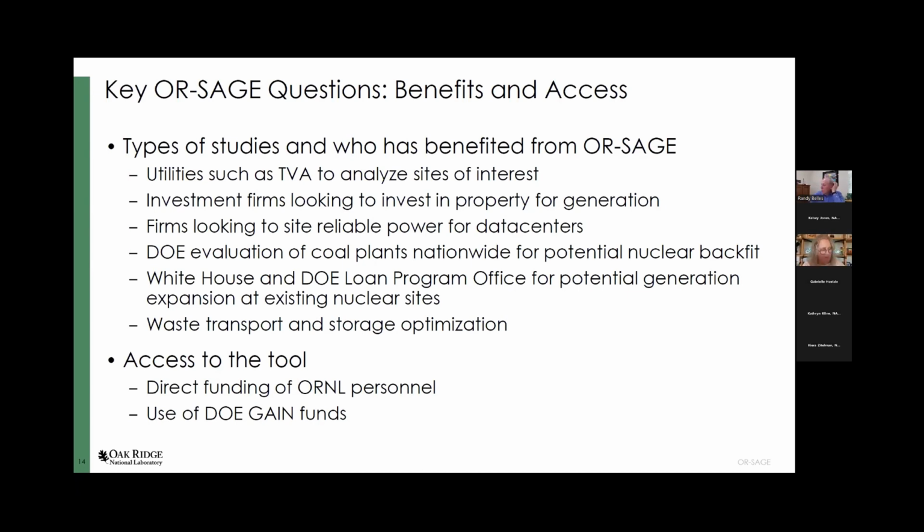Access to the tool really comes down to direct funding of the ORNL staff. You either fund us directly on your nickel, or the more optimal way to gain access to the ORNL staff at no cost to you is to use DOE GAIN funds. Andy Worrell, who I've listed on the last slide as a contact, and Christine King and others could give you information on how to use DOE GAIN funds to use the tool. But we do not have a web presence where a user can go and interact with the tool.